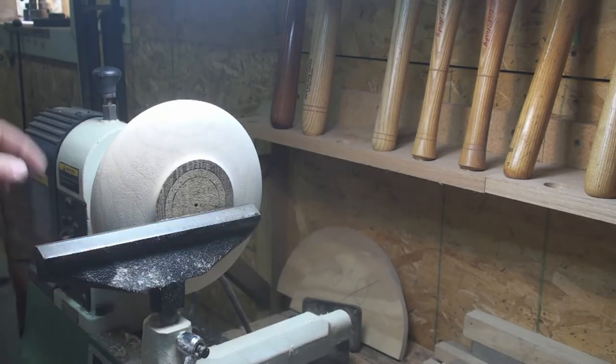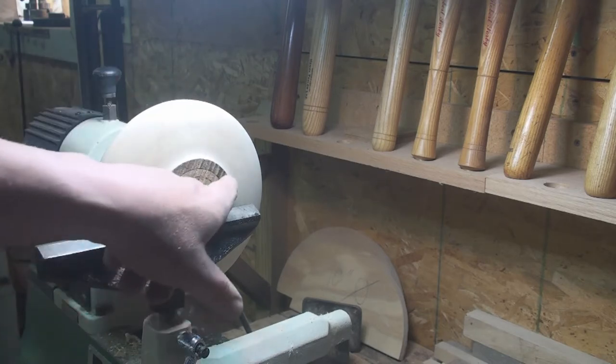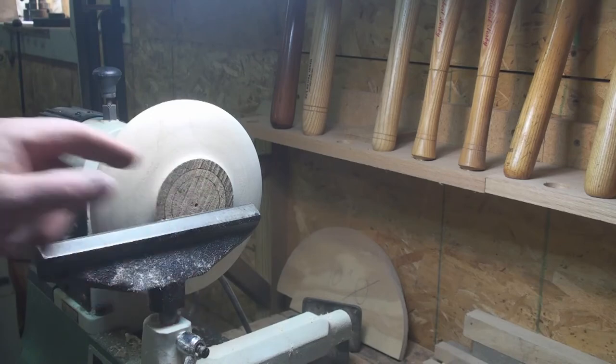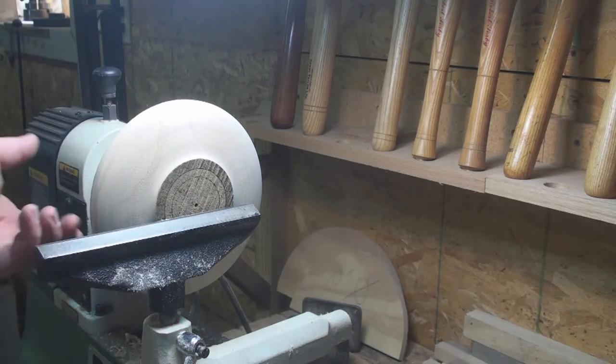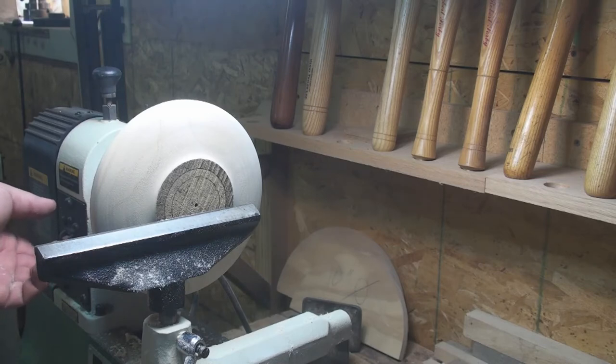Okay, let's take out that inner area. Again, I want to go about 1/4, maybe 3/16. This isn't very big, so I don't need a lot of holding power, and I don't need a very deep foot or recess to flip it and have my chuck hold it. So about 3/16, 1/4, something in that neighborhood.